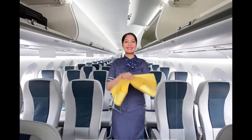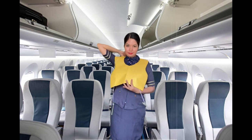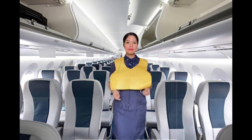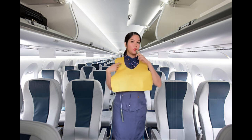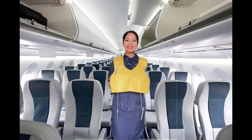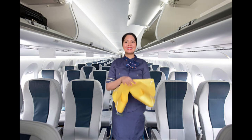Now the use of life vest. Your life vest is under your seat. To use it, slip the vest over your head and bring the waist strap around your waist. Connect the clip and tighten the strap by pulling it outwards. To inflate your life vest, pull the red tabs firmly downwards. To inflate it further, blow into one of these mouthpieces.